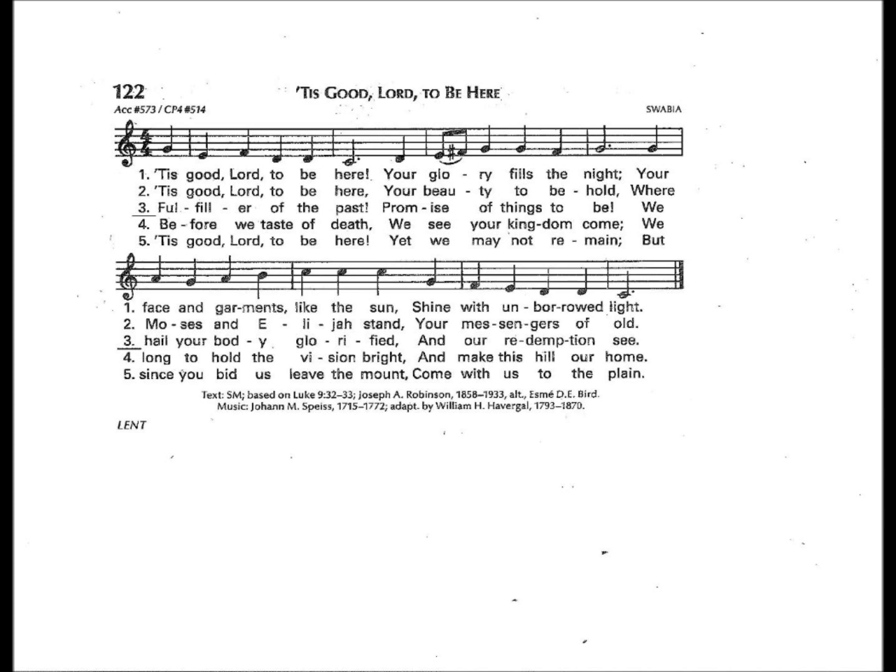So let's try this bass line just on la, la, la. And I think that's really the best way to practice this, is just to get that musical line in your ear and familiar before you start adding text.